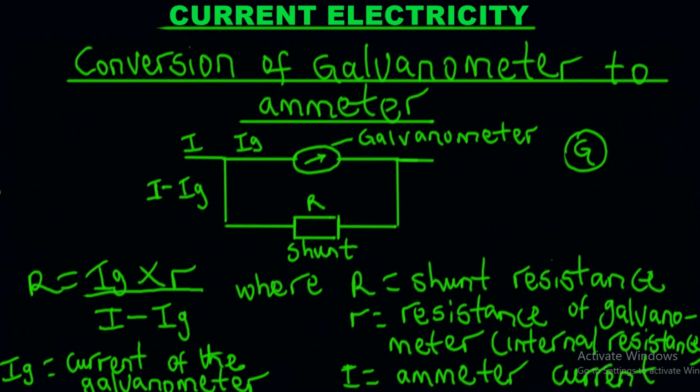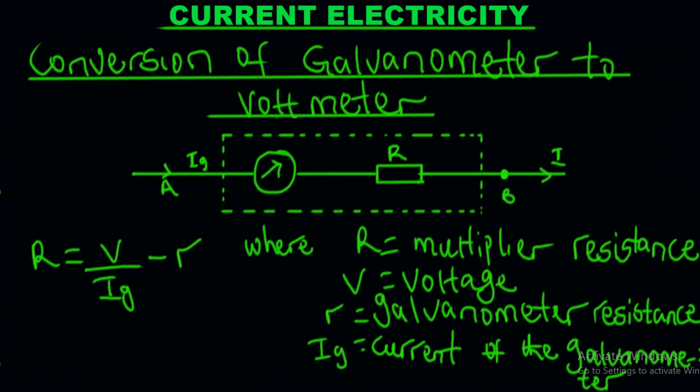So let's talk about the conversion of a galvanometer to a voltmeter. Okay, so moving on, we're going to be talking about the conversion of a galvanometer to the voltmeter. The voltmeter is an electrical measuring instrument that is used to measure the potential difference between two points in an electric circuit. So how can we convert this galvanometer to a voltmeter? It's very simple. What you need to know is that we are going to be introducing another resistor. So this time around, we are going to be connecting a high resistance called the multiplier in series with the galvanometer.